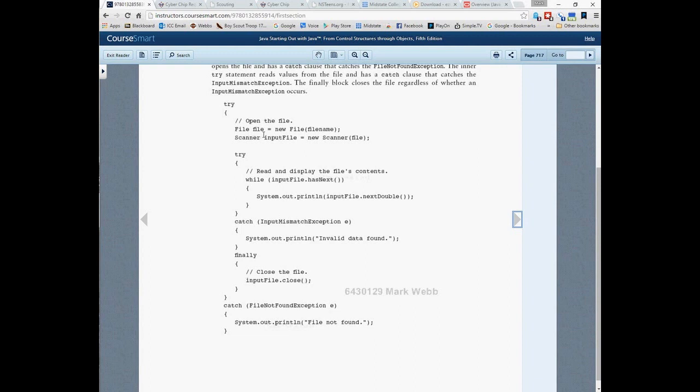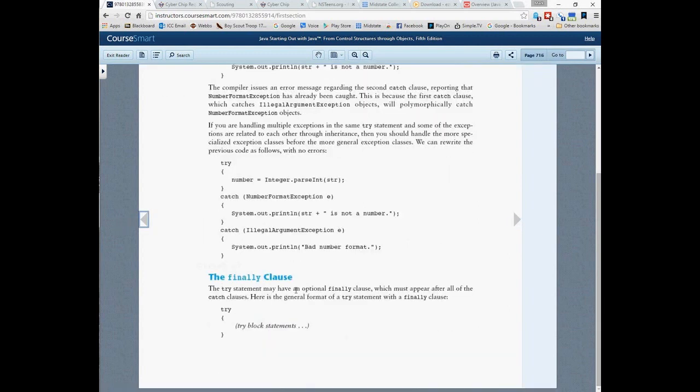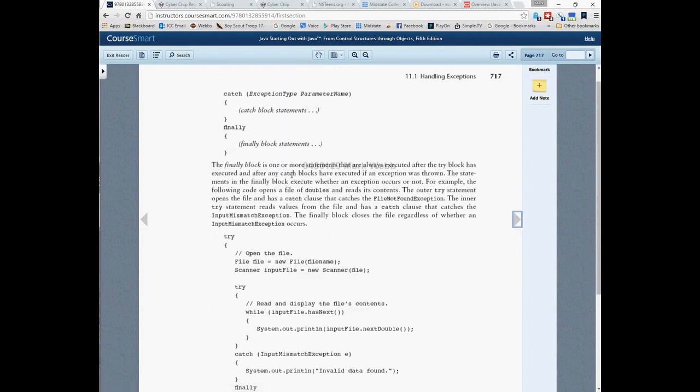If we try to open it, we catch the file not found exception, and then we have a try inside of a try, which if this is successful, then we're going to try to read it. Finally, if we look up here, it says the try statement has an optional finally clause, which must appear after all of the catch statements. The finally block is one more statement that is always executed after the try block has executed and after any catch blocks have executed.